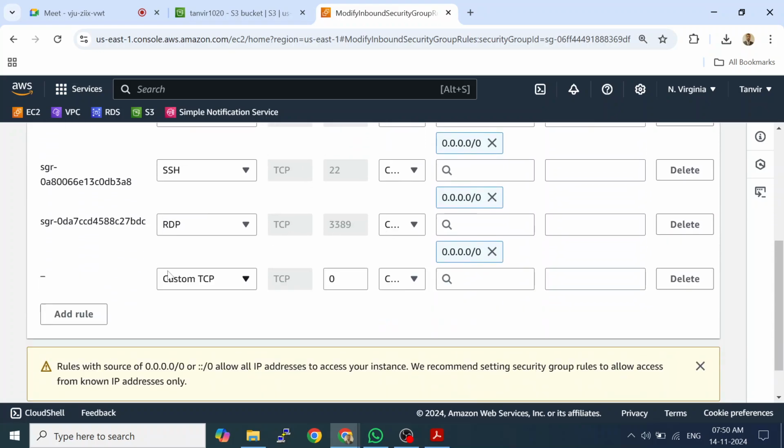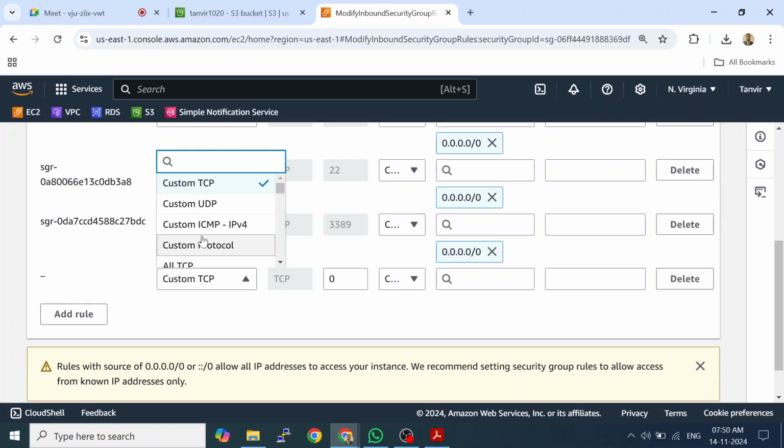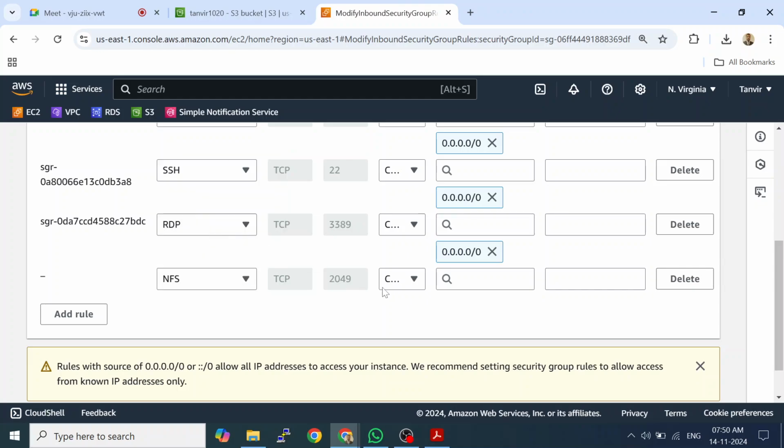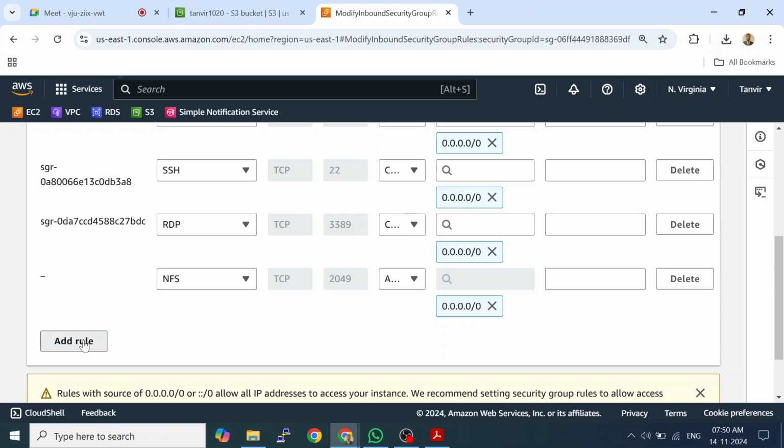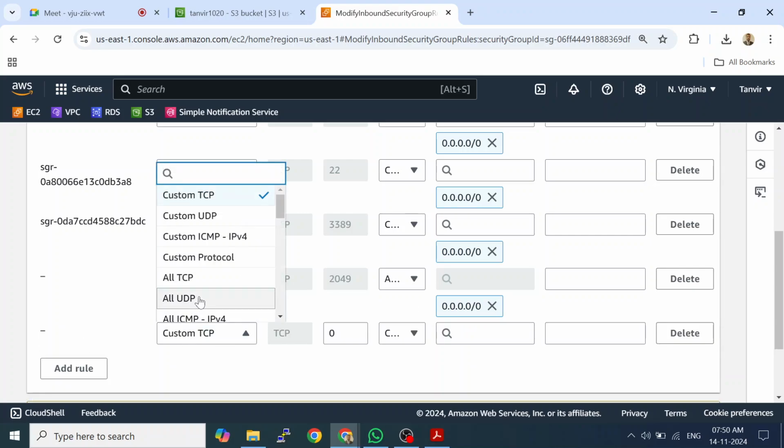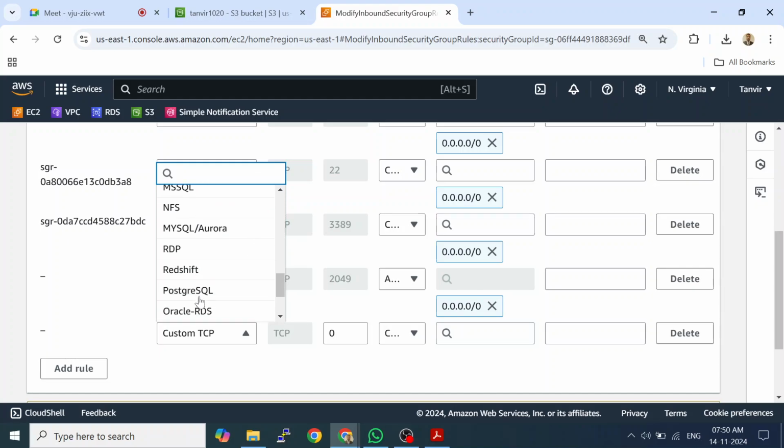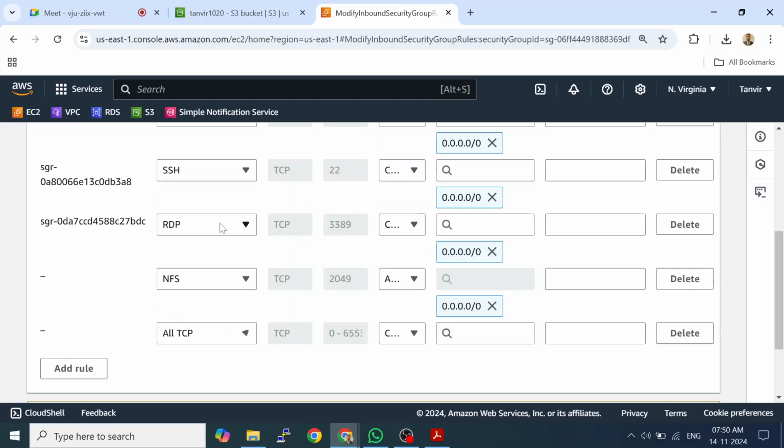Add rules, and here I have to allow NFS. NFS from anywhere, and all TCP.